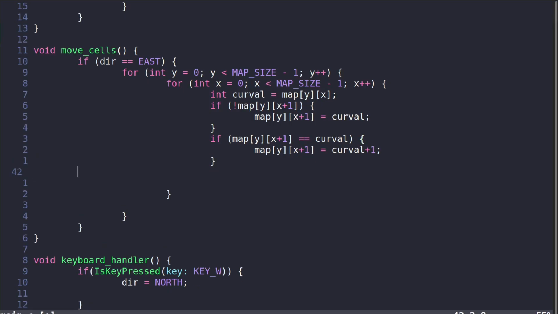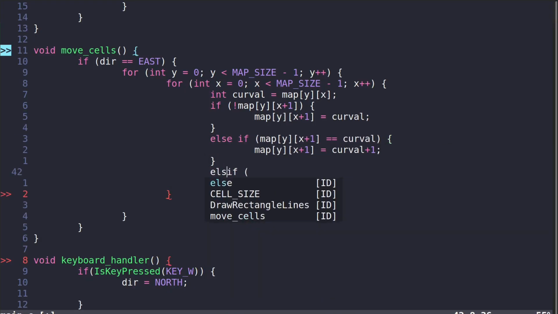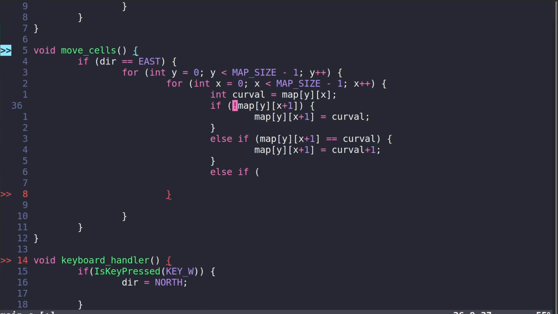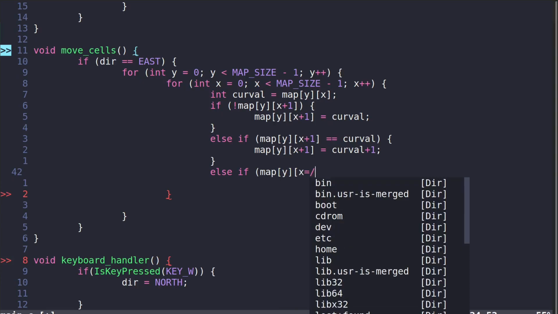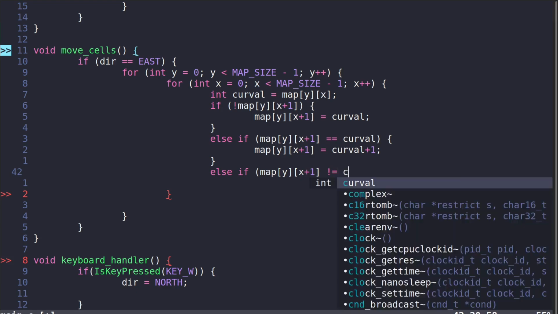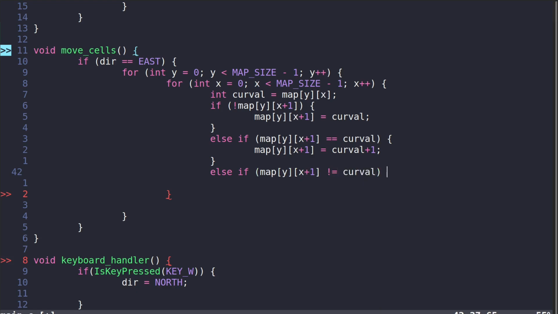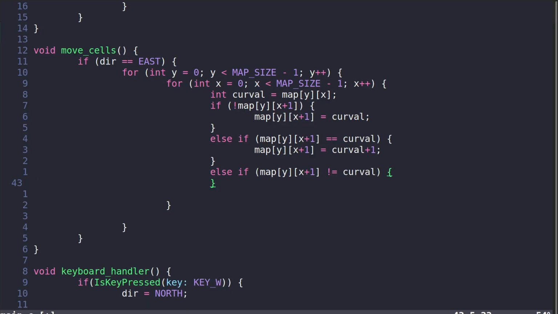And there is another possibility here. Let's put else, so it doesn't check this if this was right. If map y x plus 1 is not the current value, then we'll do nothing, I guess.